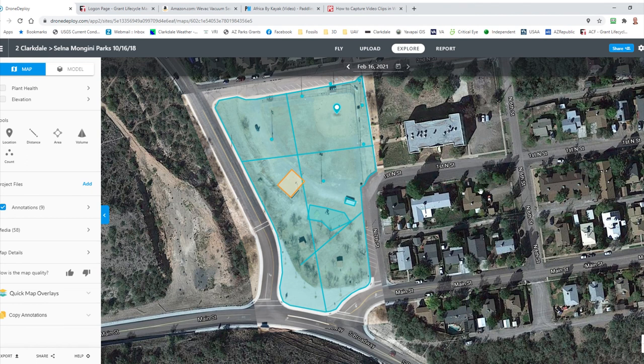So that's our photogrammetry. It's how you can work with it and get some of the data that you want and find out whatever you want to find out about the property, especially during the project. As this project progresses, we'll be shooting periodic photogrammetry so that you can compare one day to a day sometime later on or before, and see how things are changing and whether or not you're accomplishing what you think you want to accomplish. And we can also add annotations to it. The annotations, by the way, can be transferred from one day's map to another day's map if you want to, individually or in bulk.